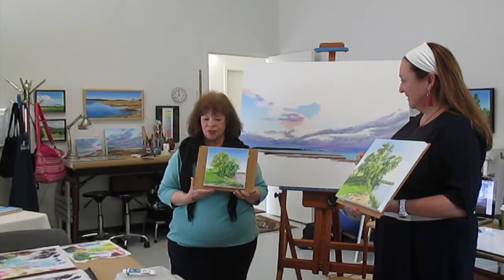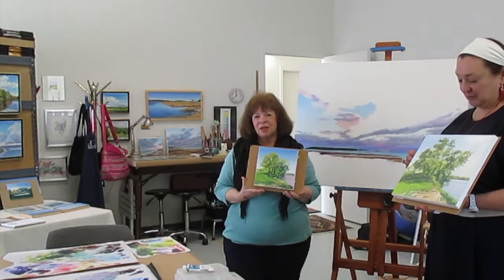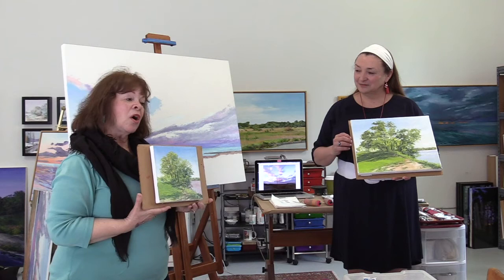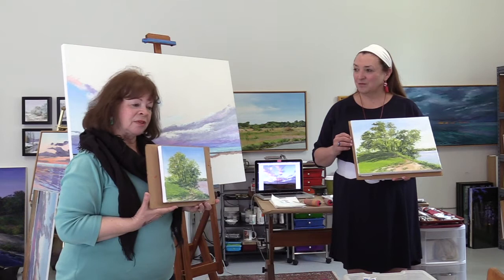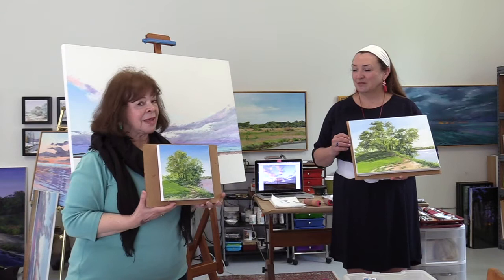The term is a French term, 'en plein air' — the word 'air' has no E in it, please. It means 'in open air.' Artists have used the idea of going outside to paint for many centuries, not just the French impressionists, but often those were more studies that were then taken back into the studio and finished.